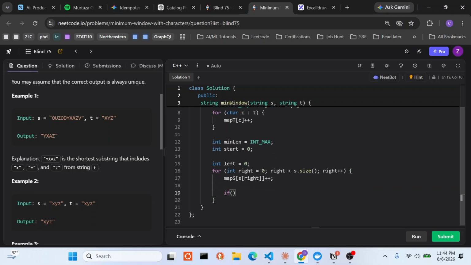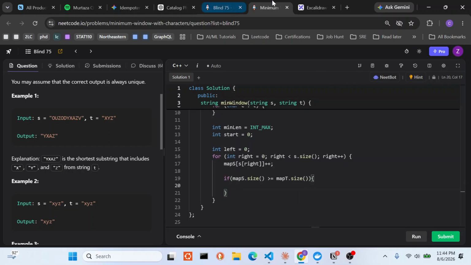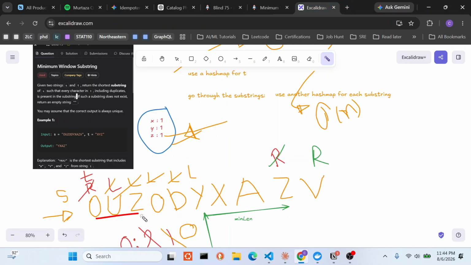So if map S's size is greater than or equal to map T's size, at that point what do we get? So there could be a potential match, right?